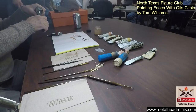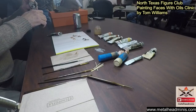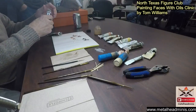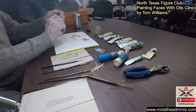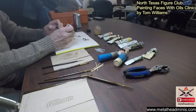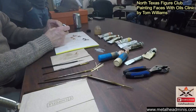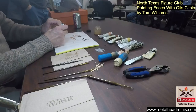I think it's Crown. You just bought it at the hardware store? Yeah, I think it came from Lowe's. Basically, mineral spirits. Terpenoid is one, isn't it? I don't like using terpenoid or any kind of turps because they make that by boiling pine trees, and eventually your brush winds up with a bunch of tar in it that doesn't come out. I learned that the hard way.